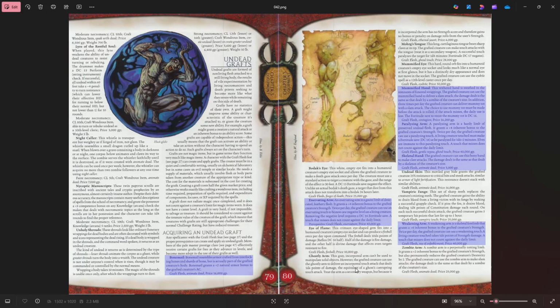And Undead Grafts, as we kind of described earlier, are I guess a type of alternate magic item if you really want to look at it that way, where you craft undead parts onto yourself. Let's see, notable ones. Here's Bone Mail: +2 natural armor for 16k. This stacks with the normal Amulet of Natural Armor, because that's an enhancement bonus to your natural armor.